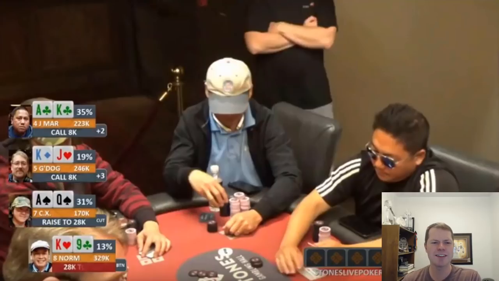What if instead Jamar is just generally weak and likes to limp with all sorts of stuff? In that scenario, I definitely think you need to raise. So the question is, how much should we raise? Playing roughly 25 big blinds deep, I think when someone limps for 8,000, you still want to make it about 35 to 40,000. And that may seem kind of big to a lot of people, given CX made it 28,000 here.